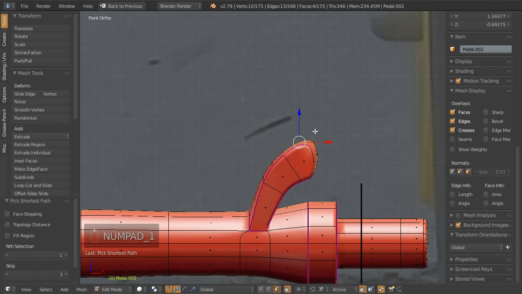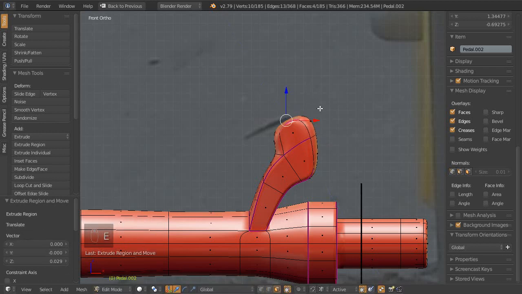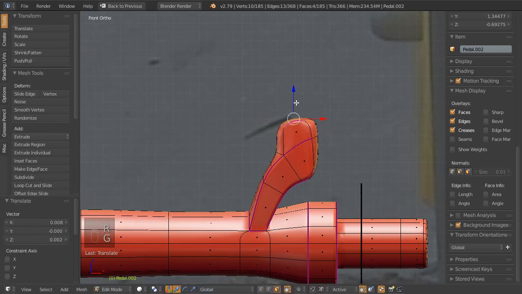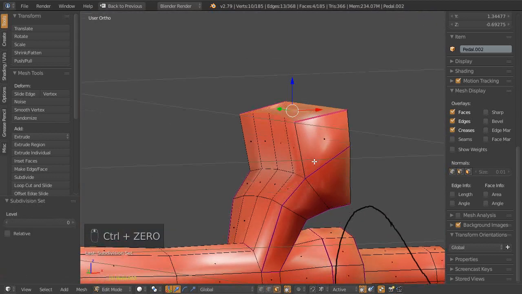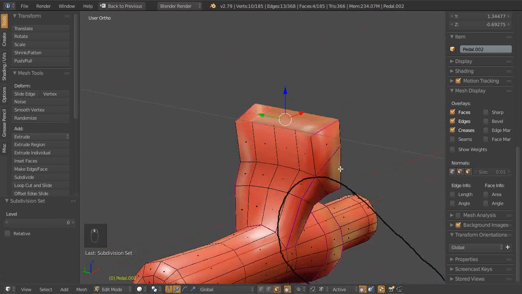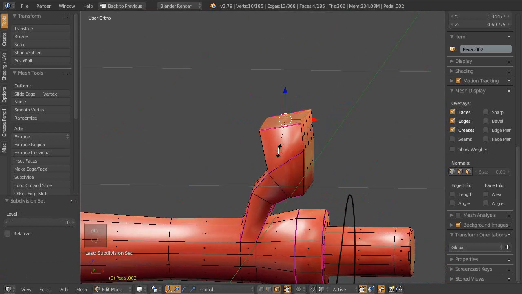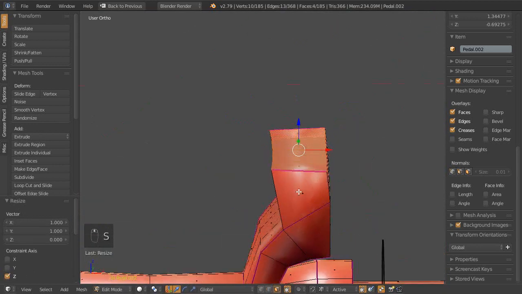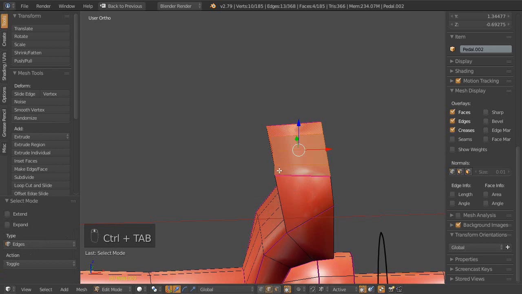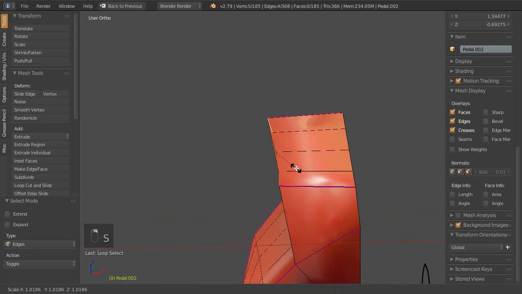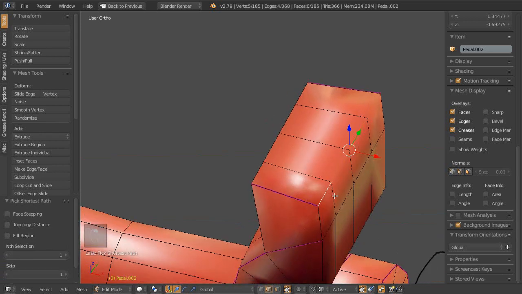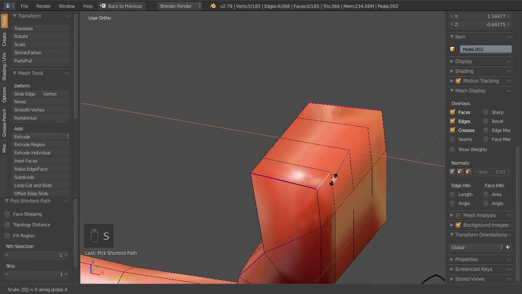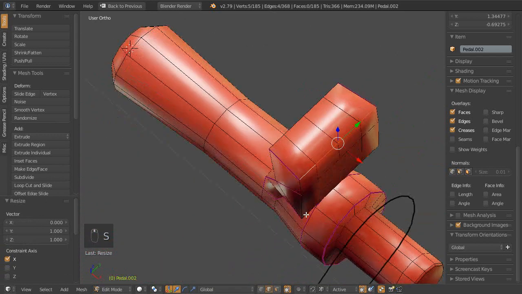and extrude, rotate, grab, take them up, Control 0. Let's see how that looks. I can take all those and go scale Z 0, enter. And then take these, scale X 0, and take these. Do I got them? Scale X 0. Okay.